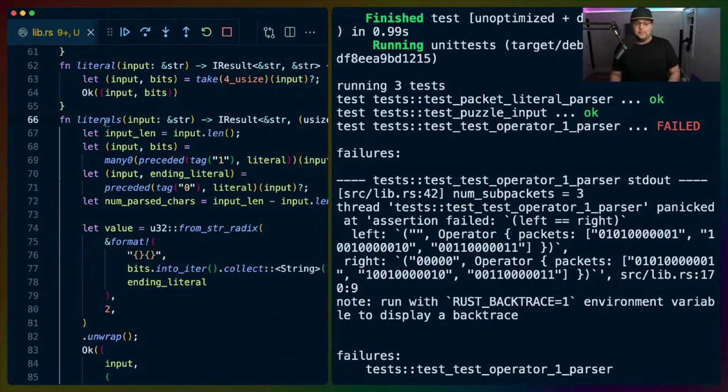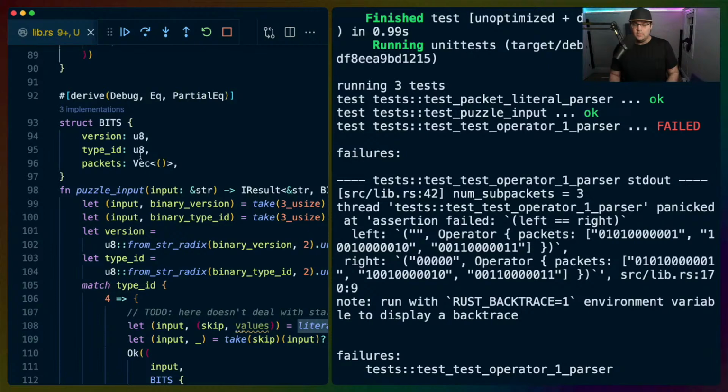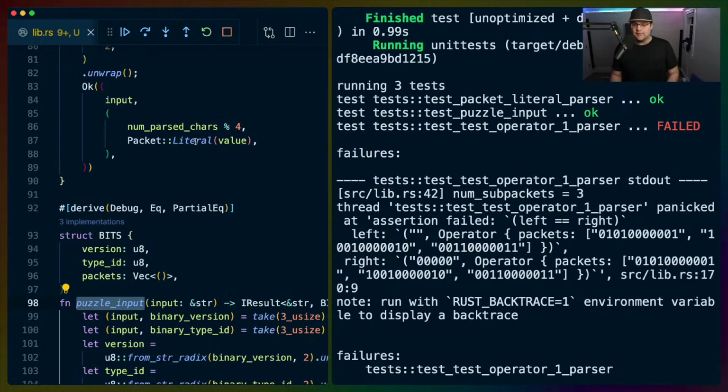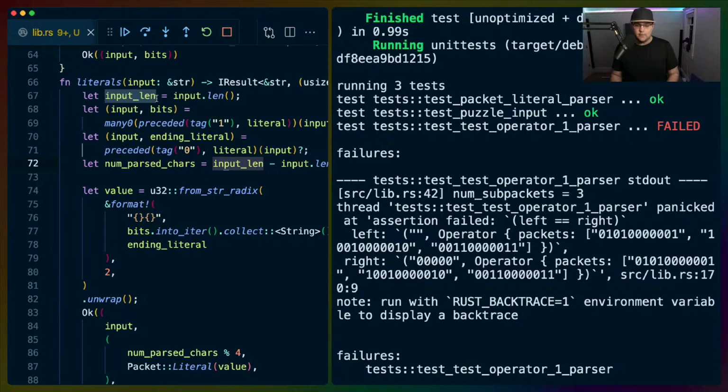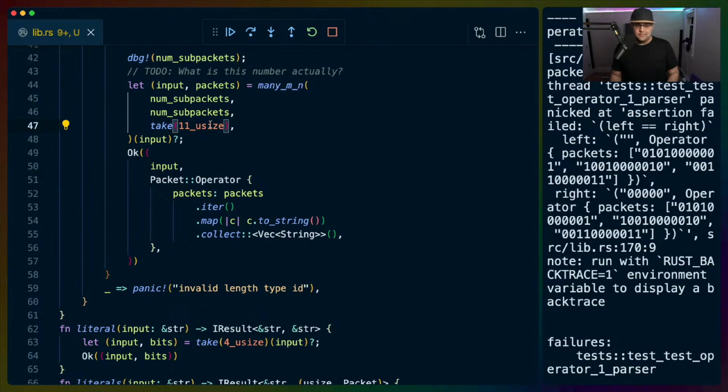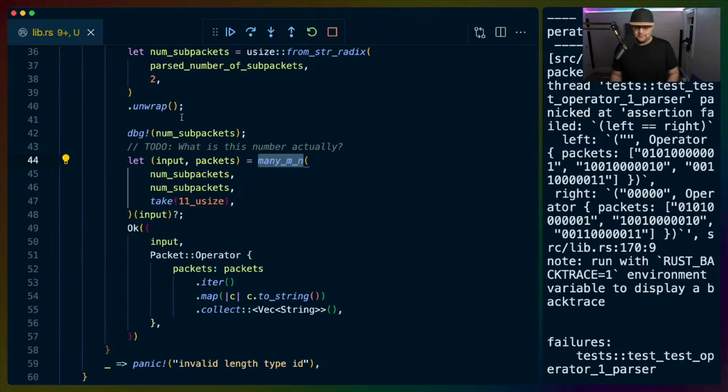So what we need to do here is we have another bits, basically. So we need to take this puzzle input, and where is the place that we're doing this? The puzzle input will be here.